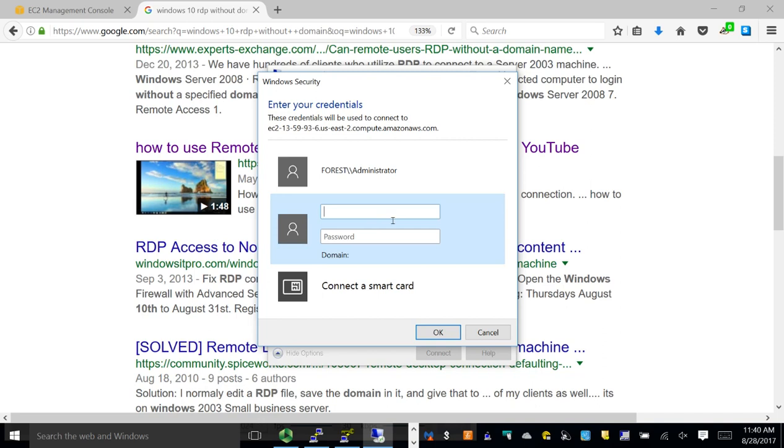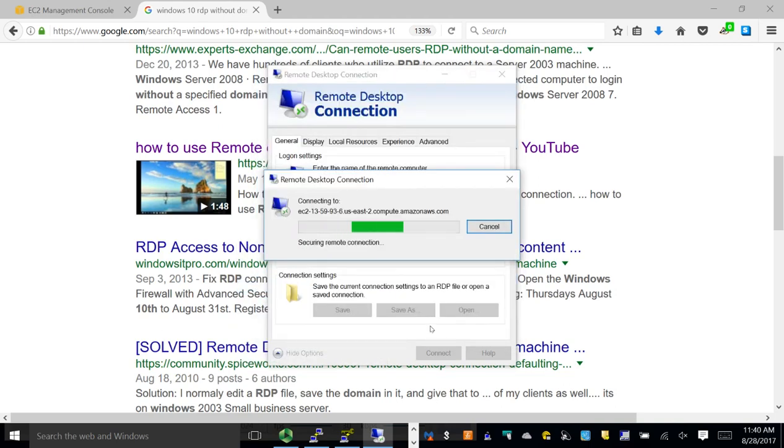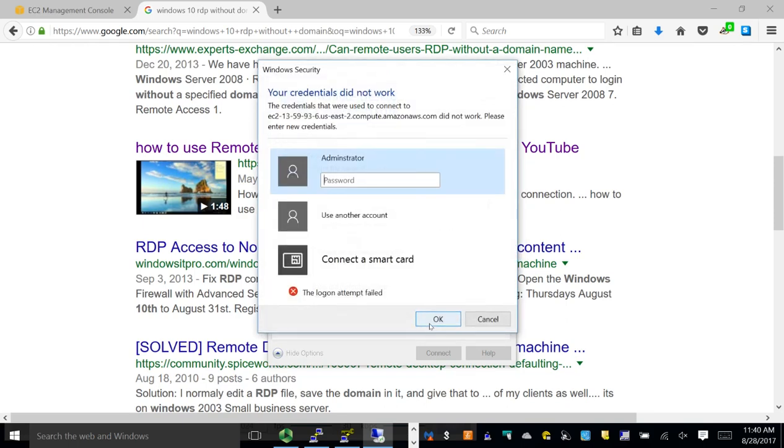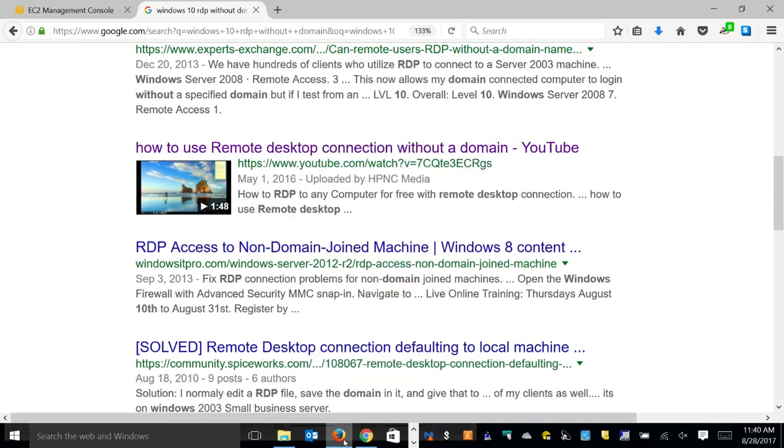Domain's not listed, let's see. Administrator, and paste. Oh, I must have had something else copied in there.